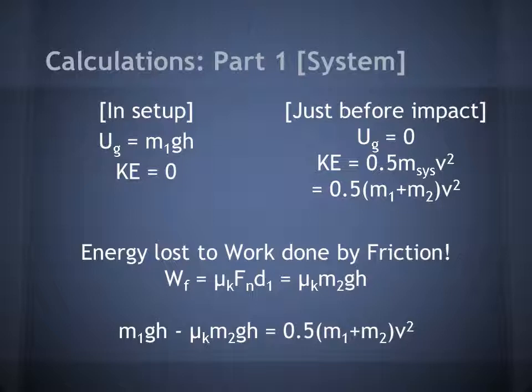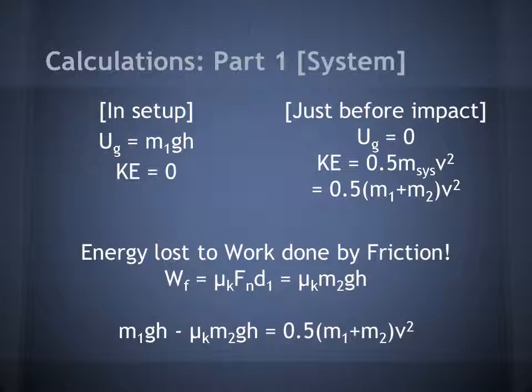The calculations for phase 1 of our experiment consist of the time from when the system just starts moving to when the hanging mass stops moving, or when the card just begins overshoot. Initially, there is no kinetic energy, since the system is at rest. There is, however, gravitational potential energy both from the hanging mass and the card. However, we will choose to ignore the gravitational potential energy of the card, since the card does not change in height in the course of the experiment. Therefore, the initial mechanical energy of the system is m sub 1 times g times h.